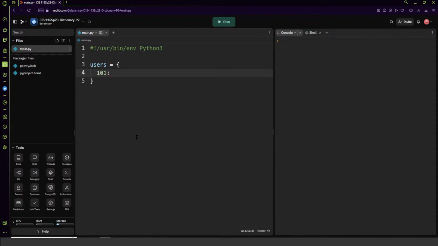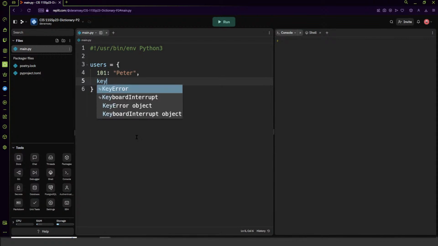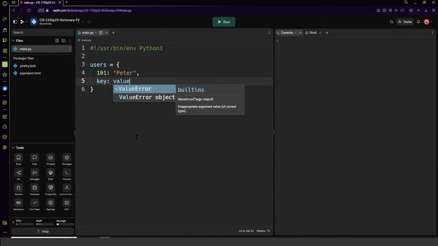And so we can just have a key, and then we put a colon and some sort of value. So we have our key, colon, a value. That's what we're seeing here, right? And at the end of that, we put a comma. So we separate our different dictionary entries with a comma. So remember that it is key, colon, value, and then we separate our dictionary entries with a comma.